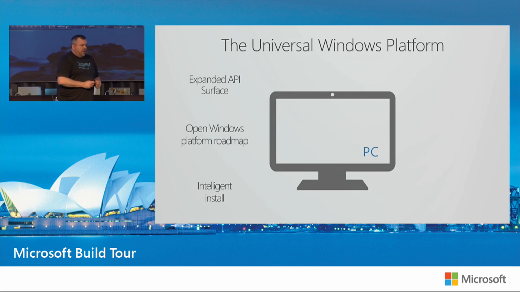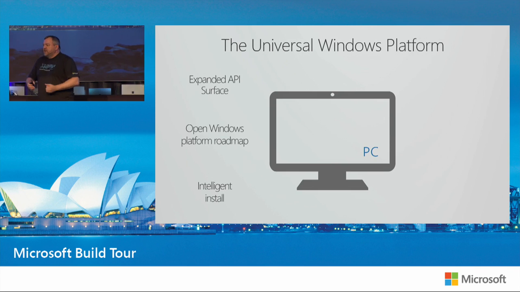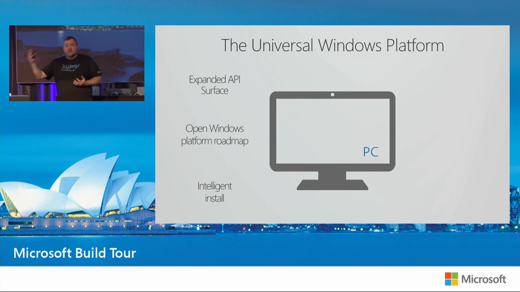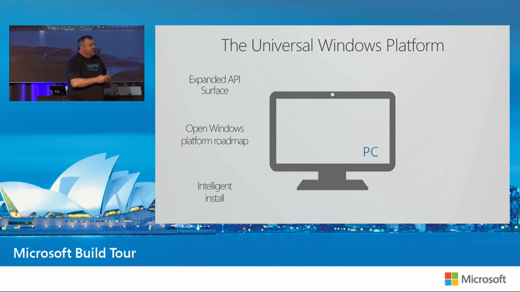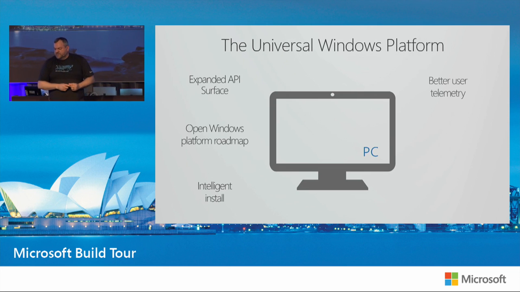We wanted to update installing. Previously with installers, and you saw a little bit in Dale's talk, you would run an InstallShield or Visual Studio setup, and it would go and do stuff. We wanted to simplify that. Let's have an AppX, a simple file format that contains everything you need to know about your app, and then it can install. So that gives us the ability to support things like streaming. I can install an app and stream features to it while the application is being installed. I can do difference installing. So if I have a big app and I've just got a little addition, I don't have to reinstall everything again. I can just install the difference.